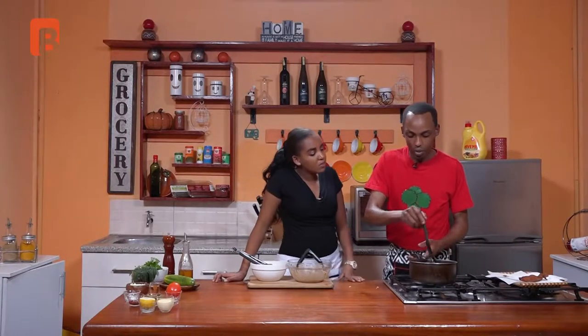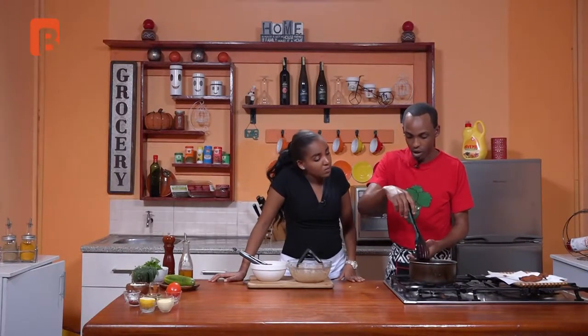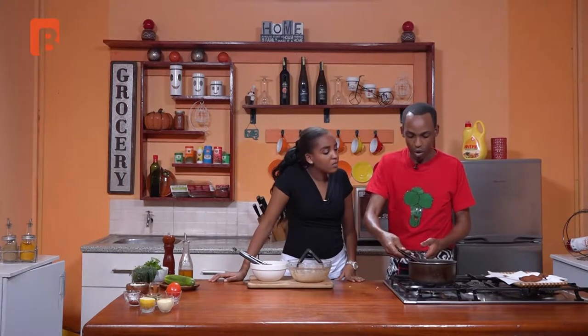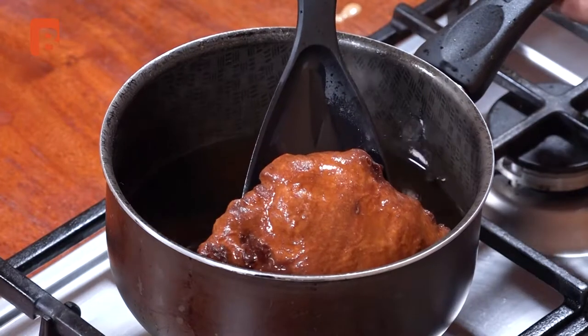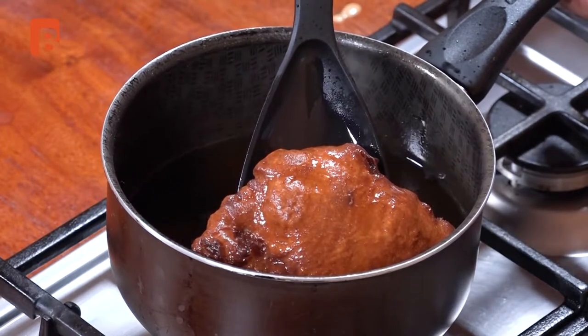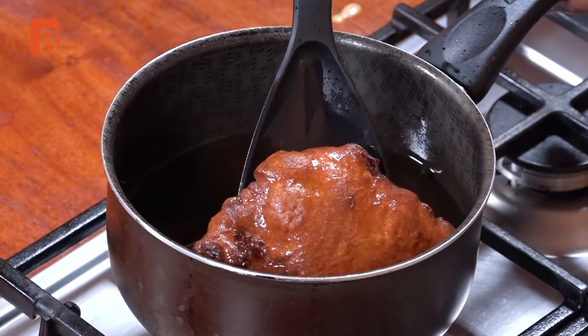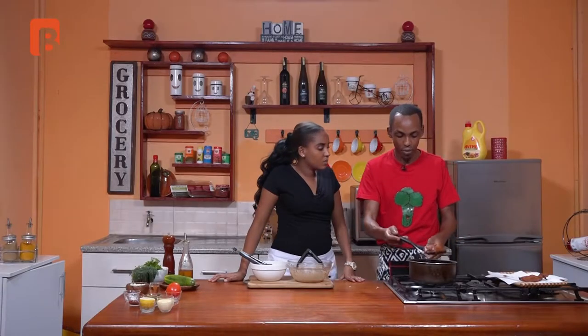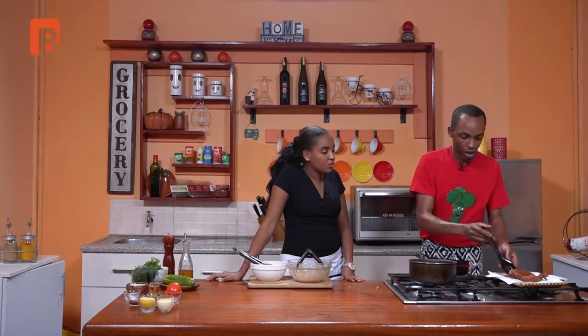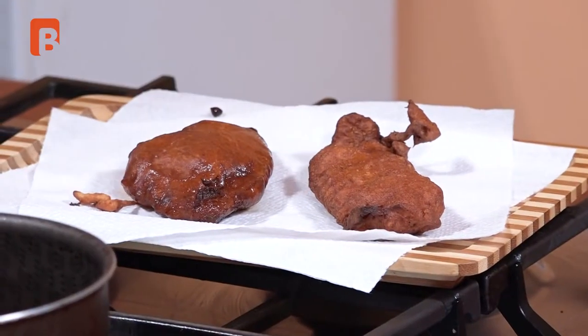And once your fish is beautifully coated on both sides and golden brown once more, we're going to proceed to remove from the heat, of course, allowing it to drain the excess oil. Exactly. And right up until the point your fish is beautifully drained, we'll do as we did for the first piece. Put it on the side. And allow it to set on the side to continue to drain very, very gently.